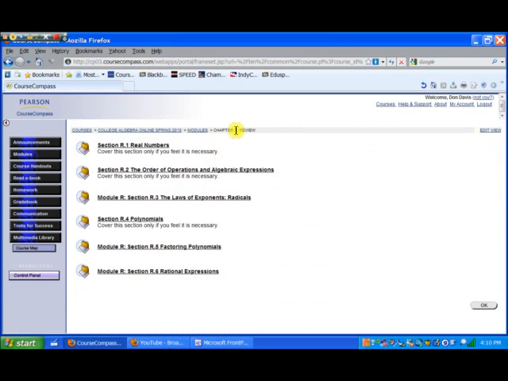But for this review chapter, the topics on the preparation quiz are in section R3, the laws of exponents and radicals, factoring polynomials in section R5, and then working with rational expressions in section R6. So you want to go through and review those and then take the preparation quiz if you're having trouble with that.